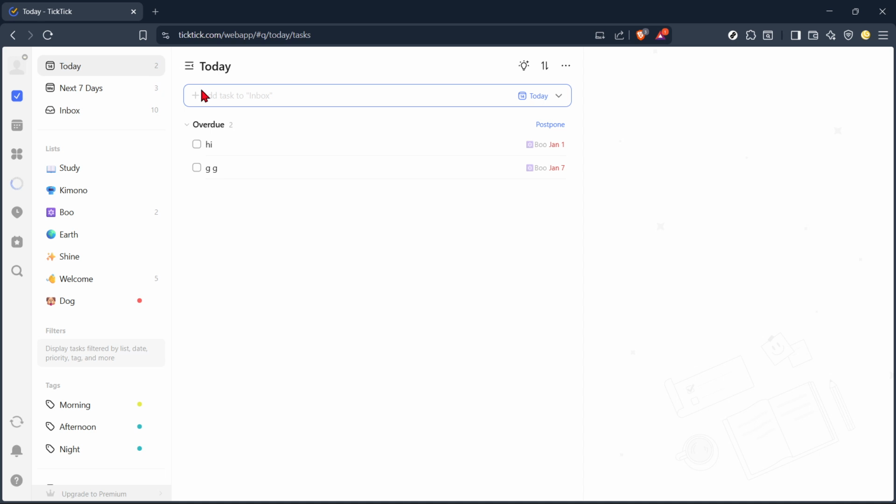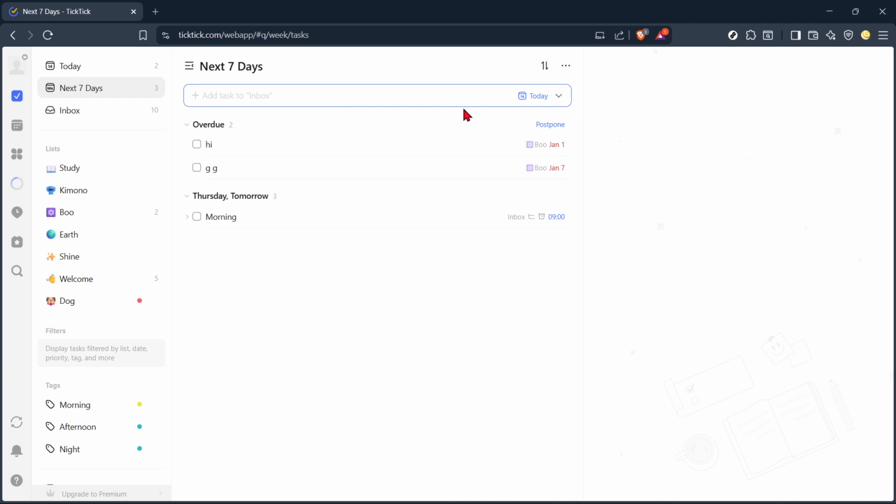Next, switch over to the next 7 days view. This gives you a broader look at the week, which is helpful when you're planning ahead. From here, you can click Add Task again. Adding a task in this view makes it easier to place work on a specific day within the week, so your plan stays balanced. If you're planning your week every Monday, this is a great spot to quickly place upcoming priorities.